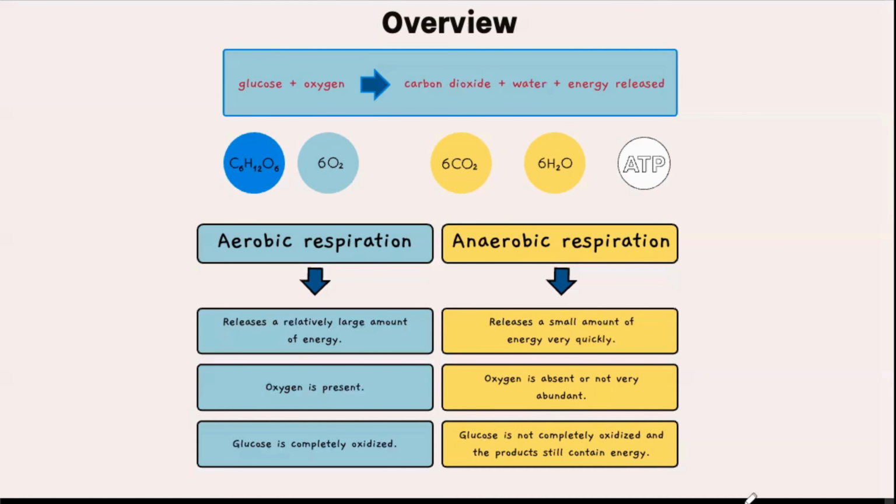Now, to go back to this slide here, you'll see that we're talking about the difference between aerobic respiration and anaerobic respiration. Aerobic means with air, and anaerobic means without air. By air, we essentially mean oxygen. So in aerobic respiration, we are utilizing oxygen, whereas in anaerobic respiration, we're not utilizing oxygen. For us as human beings, we participate in aerobic respiration.